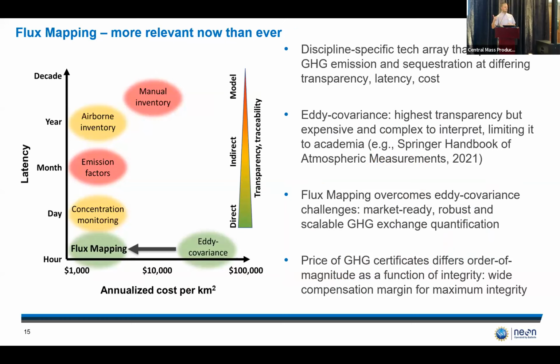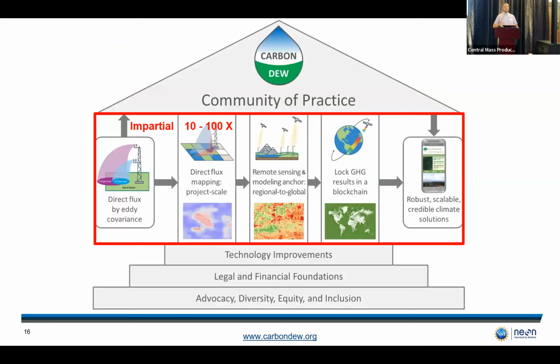Now, a beautiful thing has just happened, because eddy covariance is typically complex. We talked about this. We can simplify it and create an interface that's more easily usable for the type of data that we have while carrying on additional statistical power. It's also becoming a lot cheaper. The annualized cost per square kilometer that we are characterizing with this type of approach is going down by an order of magnitude. So it's achieving cost parity with some of the existing approaches out there, and it can help overcome some of the existing challenges.